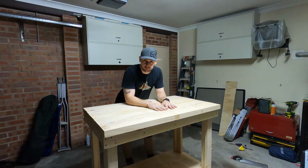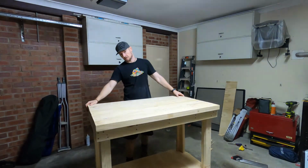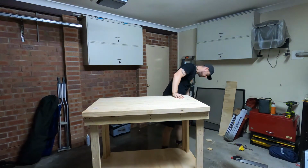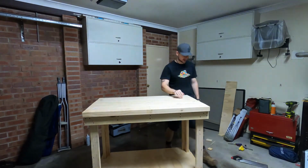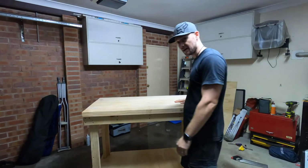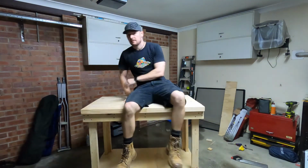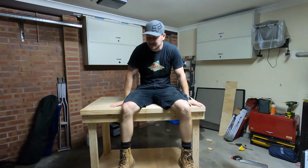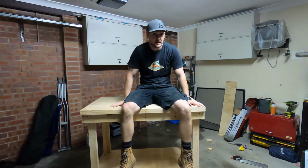So I set out to build a bench, and I'd say that's a bench. It's to keep it off the ground, and it's going to save me from being on the ground the next time I build something. That's pretty solid. Alright, on to the next job.